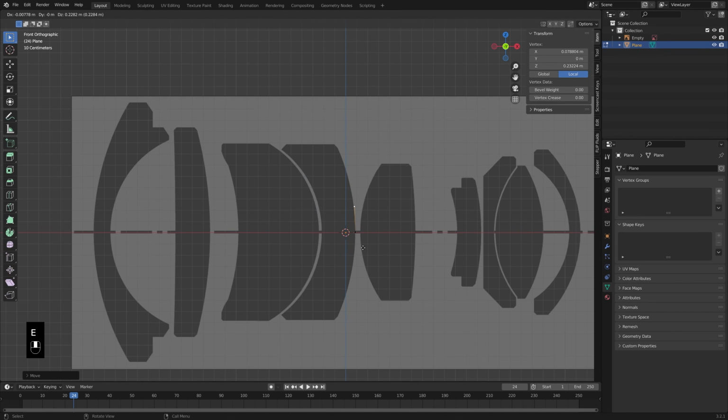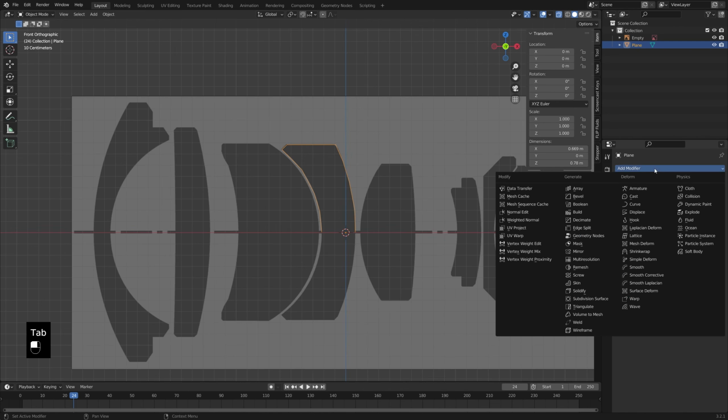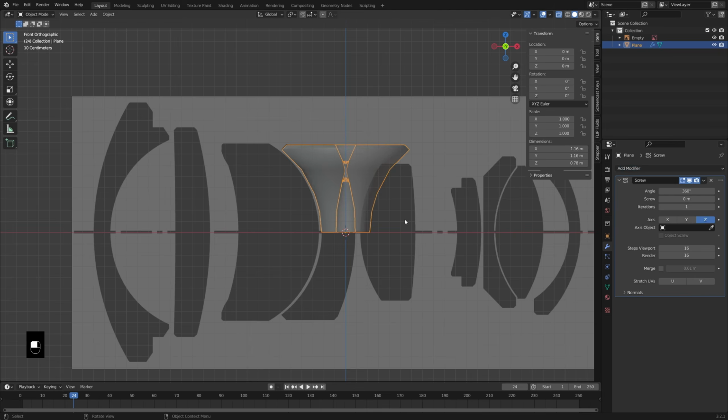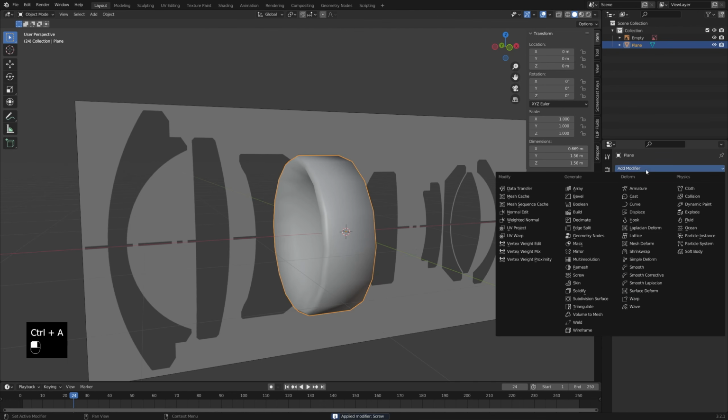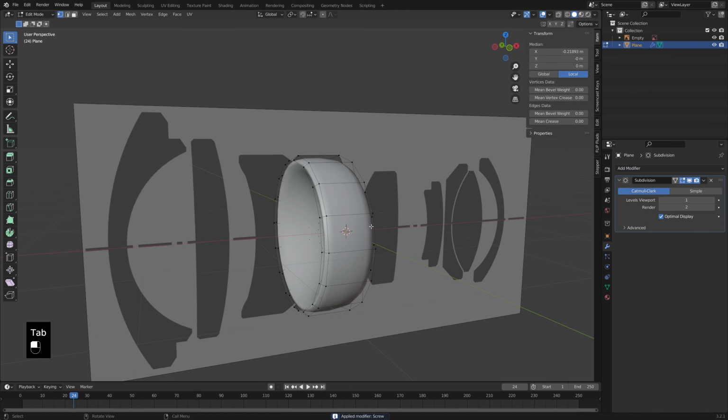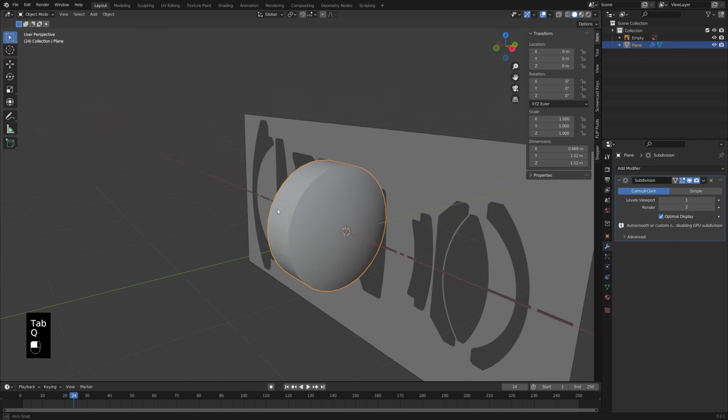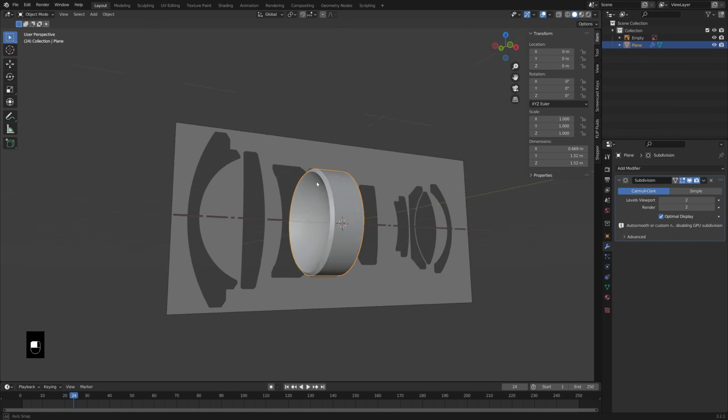So we're basically going to be modeling all these things, and the way we're going to be doing it is by just tracing these shapes here. So I just added in a plane with one vertex, I deleted the other ones, and then I'm just pressing E, and I'm just going to trace this shape. Now what we're going to be actually doing to make this work, I'll just show you real quick, is adding in a screw modifier, having that go the right direction, and then we'll be applying that modifier, and then we'll add a subdivision surface, and then we'll be doing some creasing so that certain parts remain sharp, and we'll turn on some auto smoothing, we'll turn up our subdivisions, and that's basically how we're making the lens here.